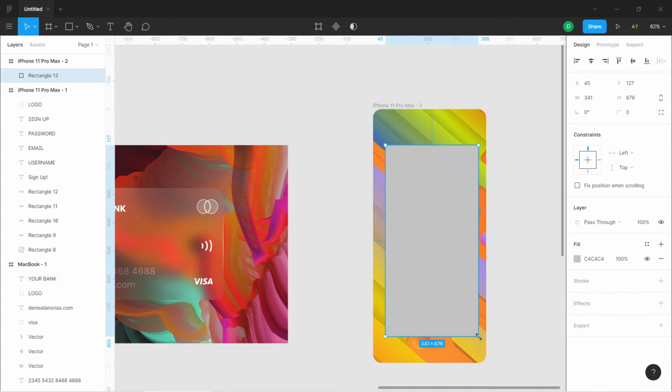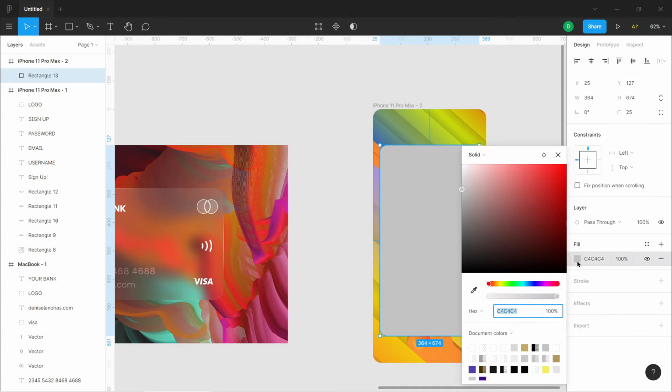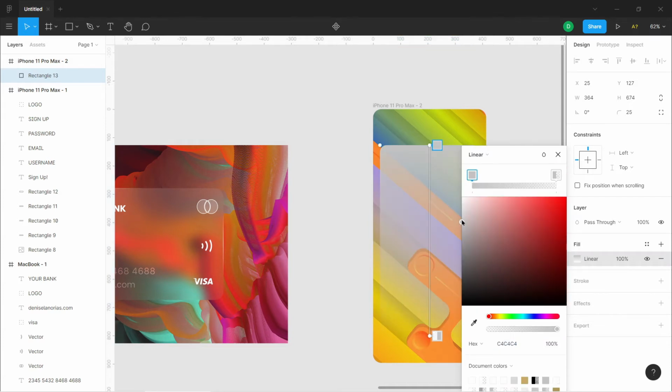Okay, let's make it like this size maybe. It's really up to you. You can just play around with it. So radius 20, maybe 25. And the fill, let's change this to linear and just white, no color for now.